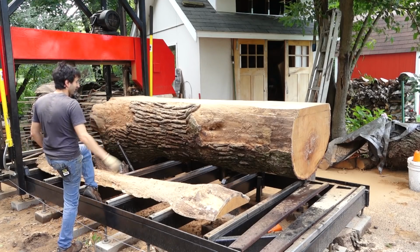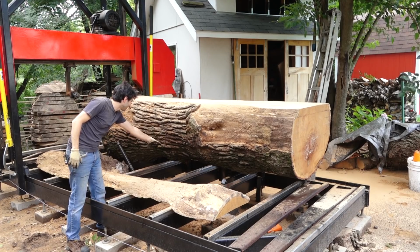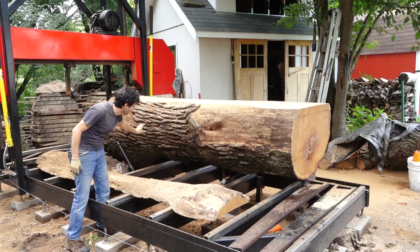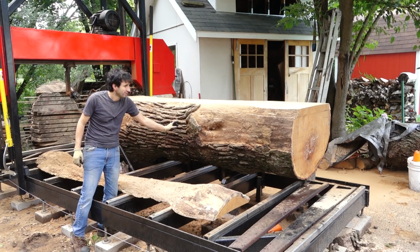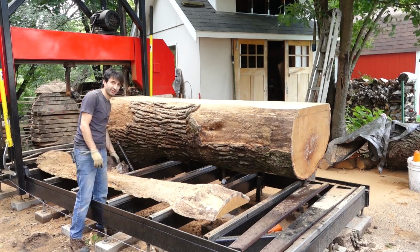So as I was making these cuts, I can feel that there is probably a rot pocket somewhere in this area. As I was coming through on maybe like the 4th, 5th, and 6th cuts, it just kind of sped through here. I could feel the resistance really drop off. So I'm expecting to be some pretty good amount of rot down here. Down towards that end though, for most of the cuts, they felt pretty solid though. So I guess we'll see.